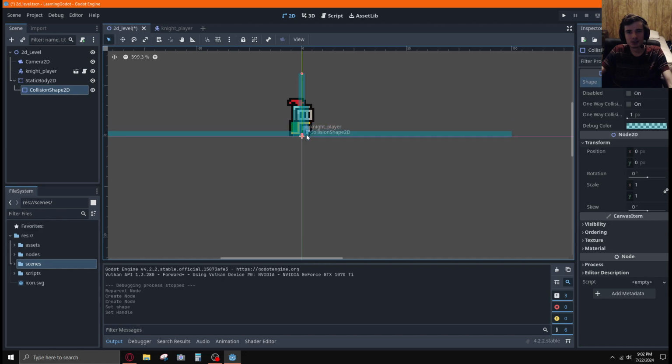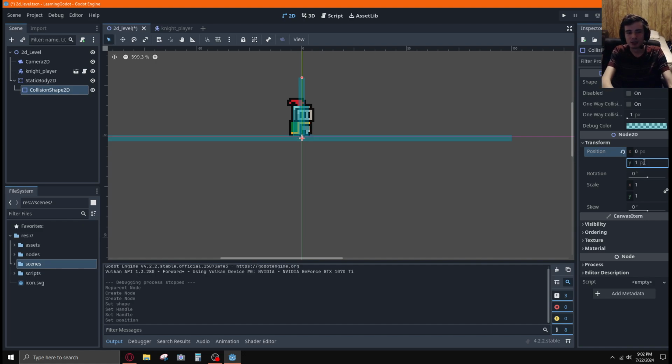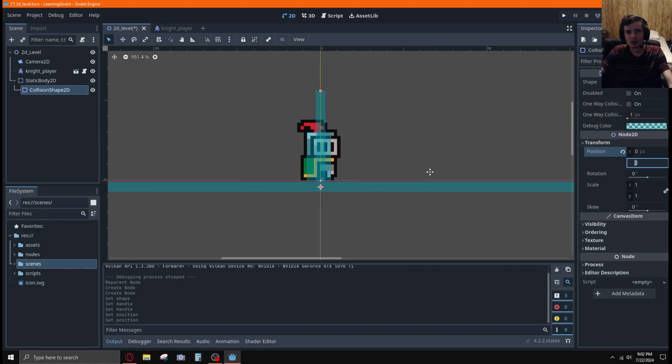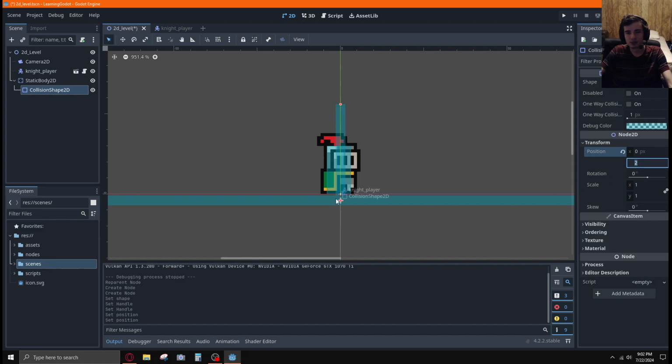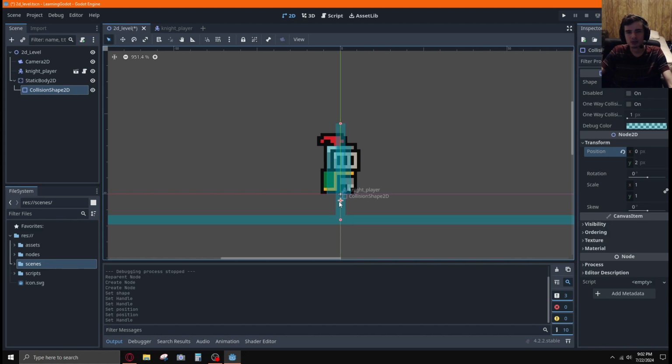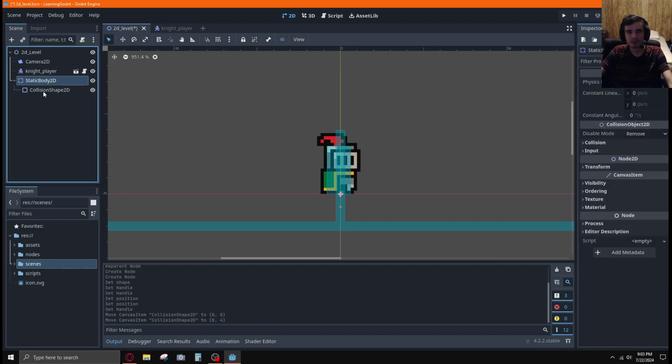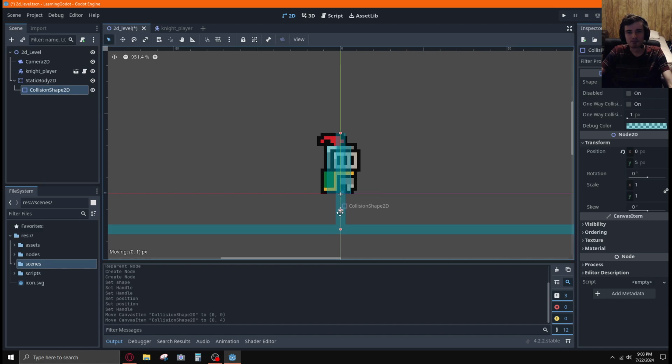This still kind of unsettles me. Oh, it's by pixels. Why doesn't it update though? I don't like that. Why doesn't it? Oh. Okay. That's why.